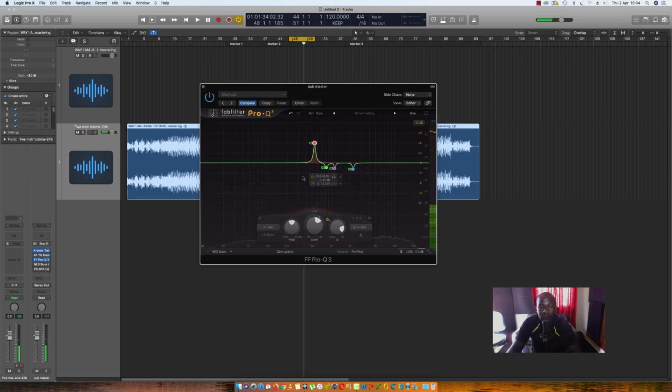Now you hear, as we go lower, the signal gets more prominent, simply because the lower frequencies are mainly in the center. Even in the making of these instruments, they normally sit in the center. So I feel there's something there, but I may not have to pull it down a lot, though you hear it's too much. There's another technique we shall look at, which is called dynamic processing, whereby we set a threshold and say if the signal goes beyond this, the compressor will kick in on that particular frequency only and pull it down a little bit more. That's a topic for another day, but now we're just dealing with EQ.